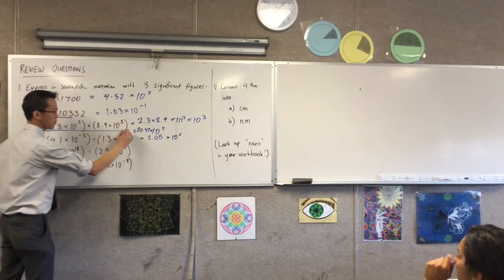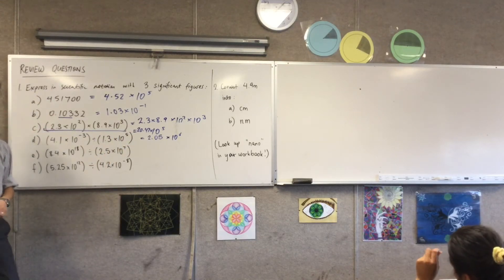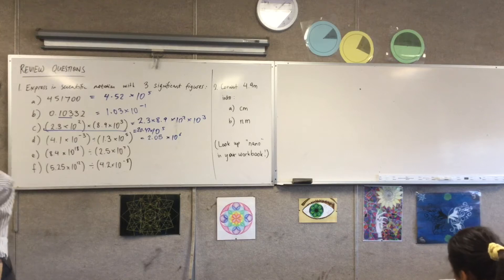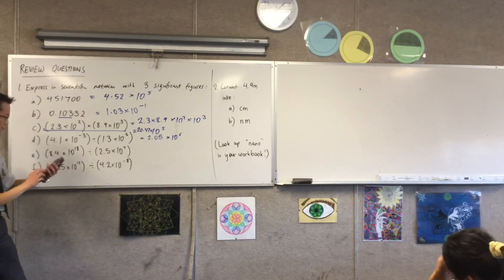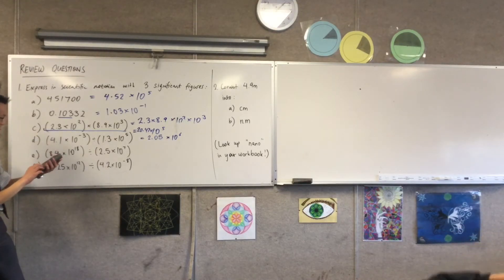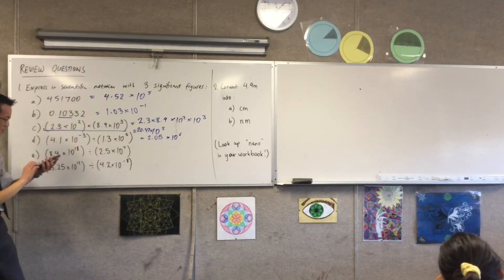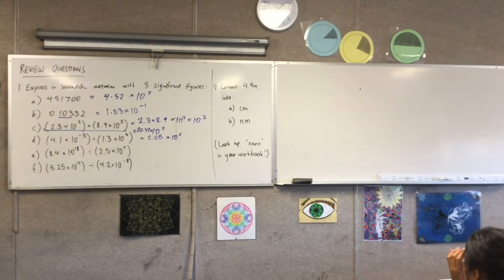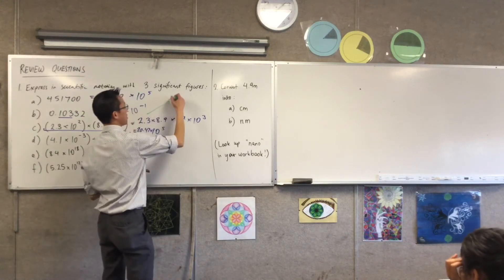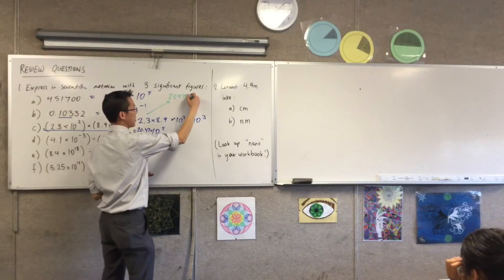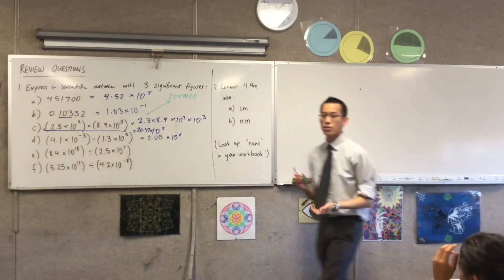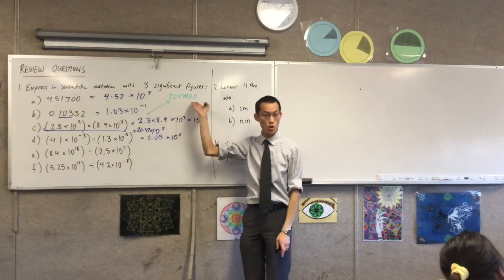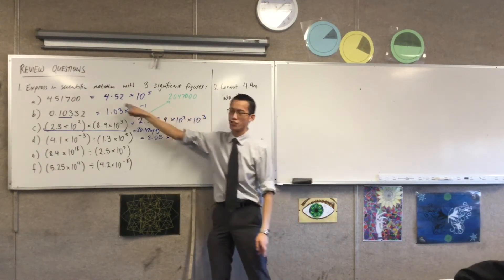Of course you can punch this into your calculator, so long as you can interpret what you get after that. I've got my old-timey calculator here. Depending on the mode you're in — let's see. Does anyone else have a calculator? Times ten squared — okay, that's fine. So if you just punch it in, this calculator which I assume is in normal mode is handing me 20,470 — is it two zeros on the end? Three — yeah, okay. So you can see we've turned this question into one in ordinary notation, and then you've got to do the job to convert.